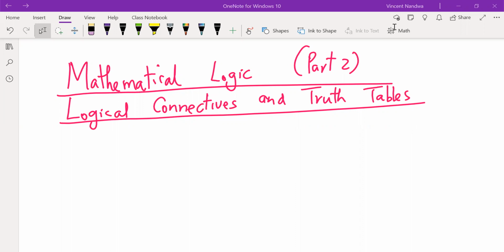This session we discuss logical connectives and truth tables. So we start by defining what we mean by an atomic proposition. Definition.